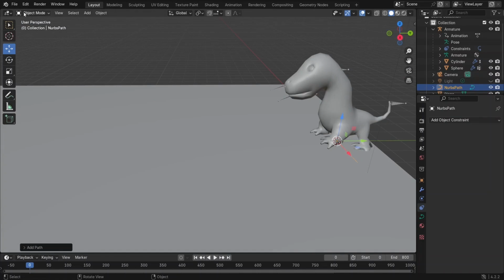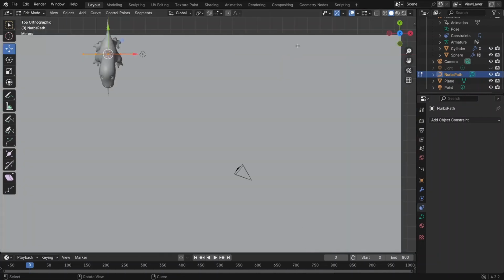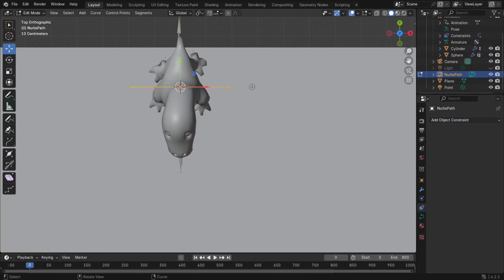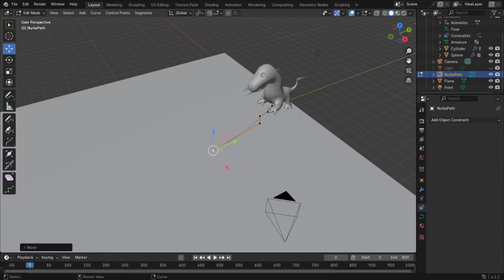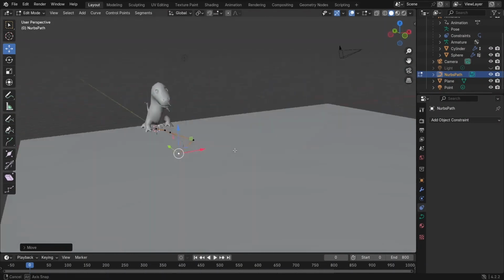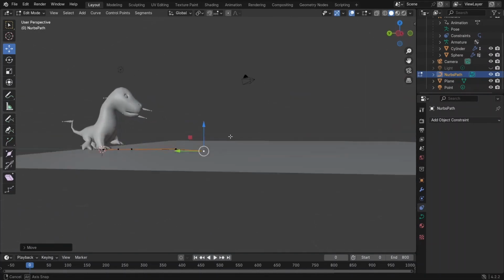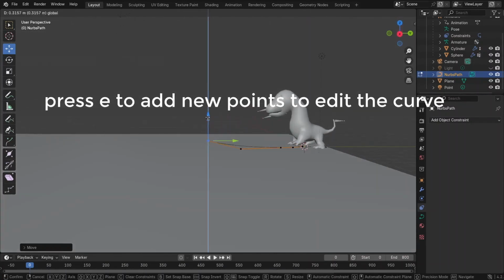So now, while selecting the path, you can see right here, we are going to edit mode. Now, press numpad 7 to go to the top view. Then we'll edit this. So this is like the Bezier tool you can see in some tools. So make sure it only moves in the X and Y axis only. So don't make any changes to the Z axis. So that means don't move things like this. Only keep it flat.